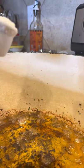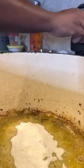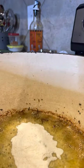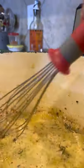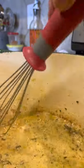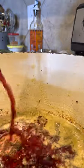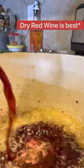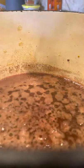Back to it. So we've got about 1/4 cup of flour, and I'm gonna go ahead and add that in. Turn the heat down to about low, because we're using the same oil that we cooked everything with. Just go ahead and whisk everything together. As that starts to thicken, go ahead and add in your red wine, about 1/4 to 1/2 cup. Now we'll add our beef broth.